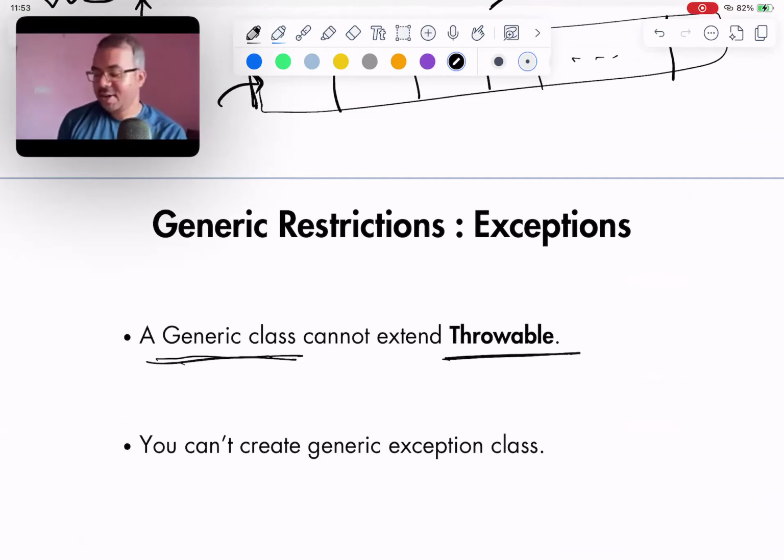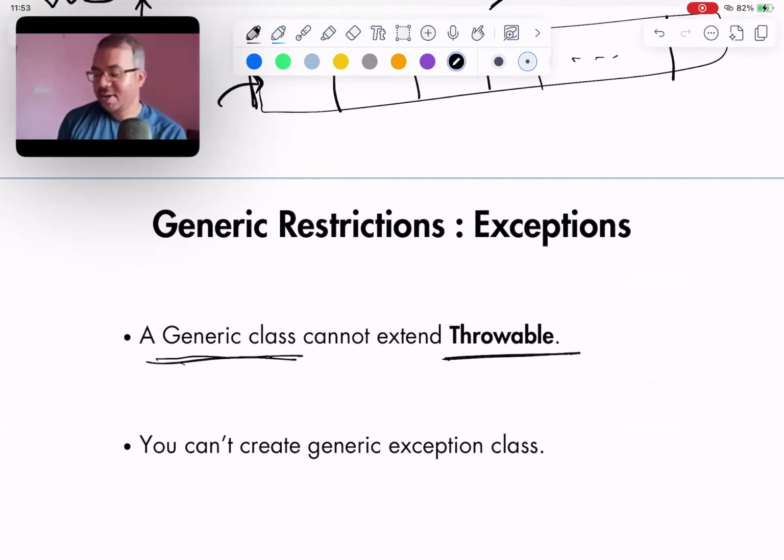And what this means is that I cannot create a generic exception class. Fair enough. Okay. Generic exception.